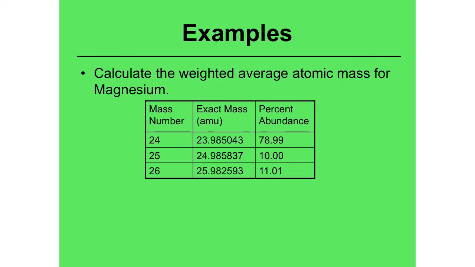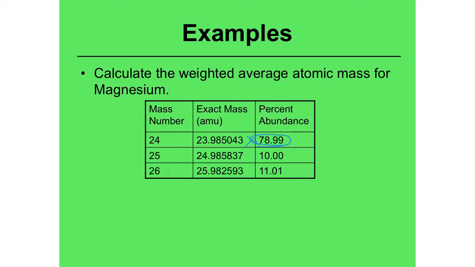All right, so we're just going to do another example here. This time we have 3 isotopes of magnesium, with a mass of about 24, 25, and 26. We notice that the about 24 one is most common. So we're going to be closest to 24, but it's going to be a little bit above 24 to account for magnesium 25 and 26. This time we can just do our work right in our chart. So we can just move the decimal over 2 spots.